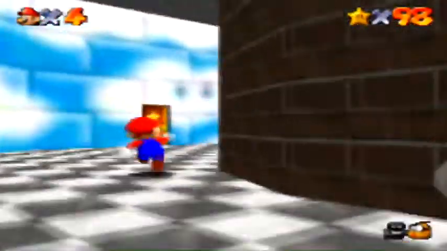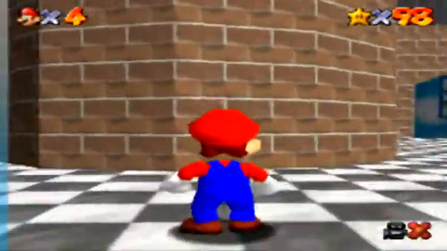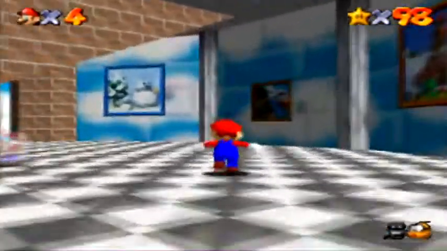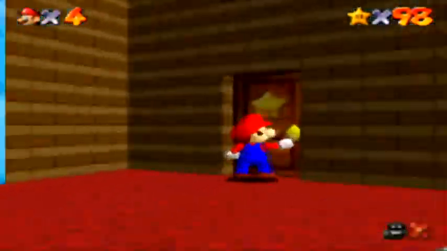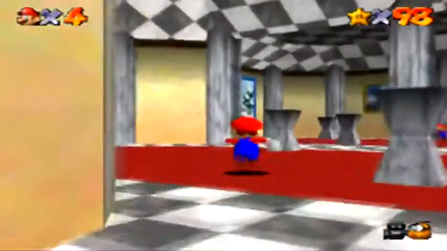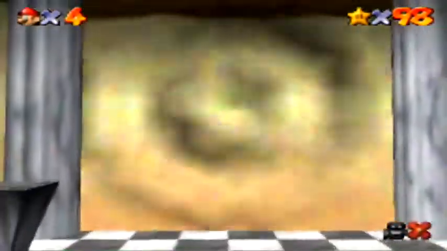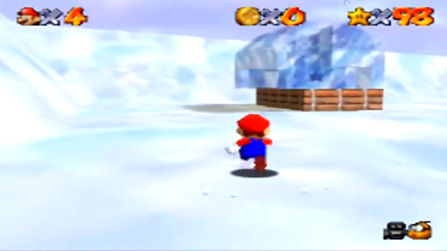But for now, I'll go in here. Oh, wrong area. This isn't where I wanted to go yet. See? I tell you, I keep fixing these things up. Those two doors are mixed up. I don't know why. I've been doing it since I was 6, and now I'm 21. So, let's not worry about it. Okay, where's the first red coin?